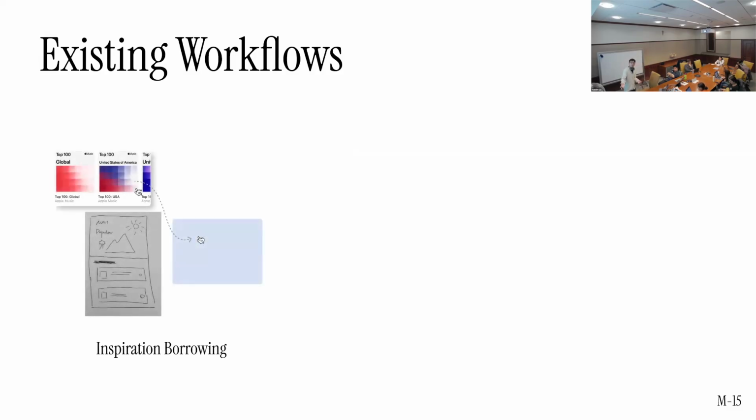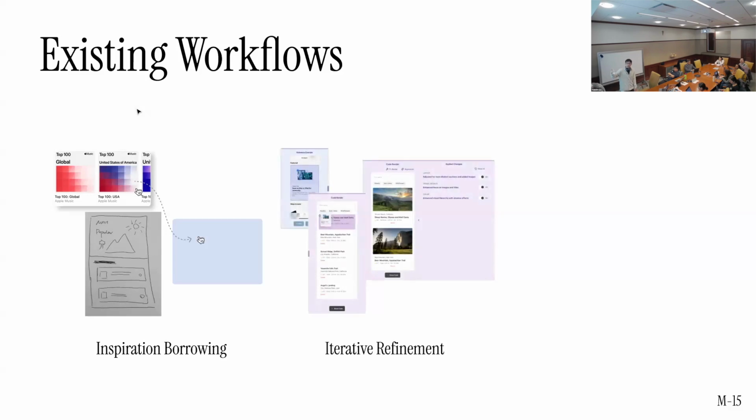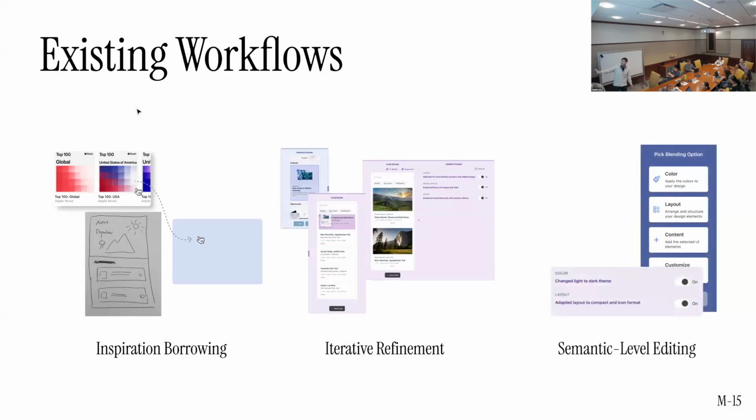So Misty supports the existing workflow of inspiration borrowing. You are essentially already borrowing a lot of inspiration from the things that you look at. We just kind of amplify what designers, developers are already doing there. As I said, it's a canvas-based iterative refinement tool that gives you a lot of nodes that represent different iterations for your exploration. And at the end, we have these semantic groups of changes that the model made, and also you can blend in semantically meaningful aspects of the inspiration, which essentially supports semantic level editing instead of manually typing all of the detailed code.